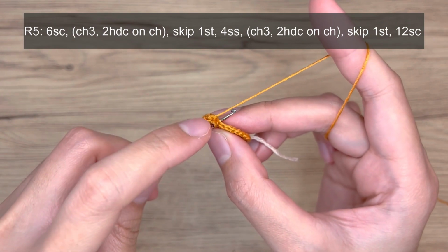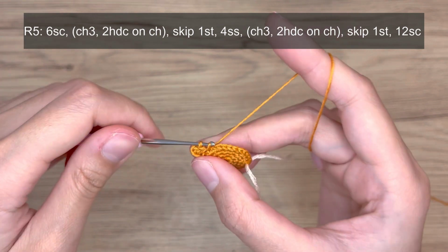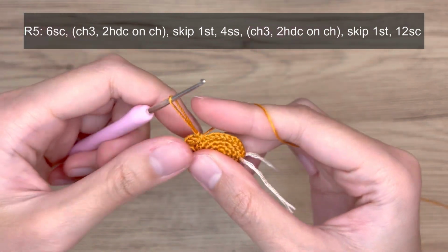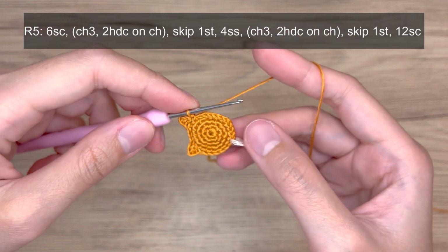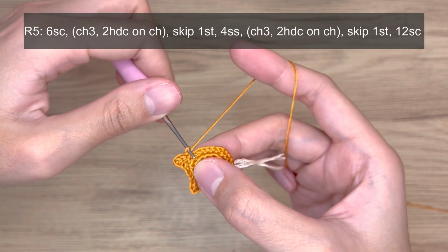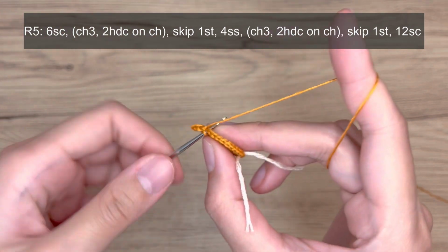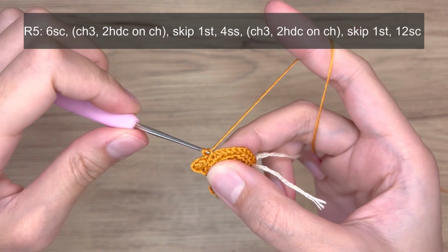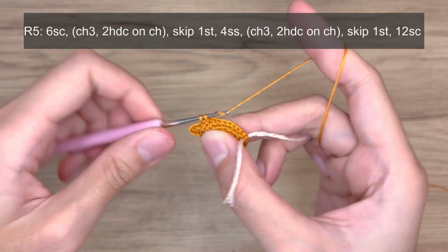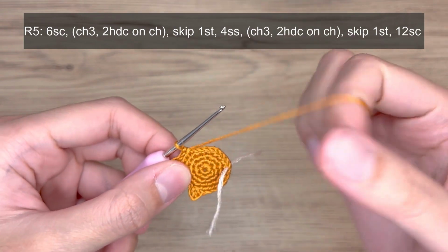In this stitch, make single crochet. So yarn over hook, pull through, you have the 2 loops. So yarn over hook again and then pull through both loops. And in the stitch right after, keep continuing doing the single crochet. So that's 1 single crochet. Just keep making 1 single crochet in each stitch until you get to the end of your round.